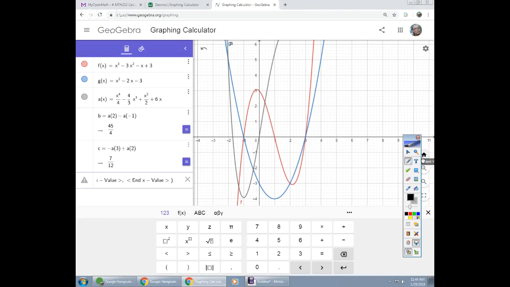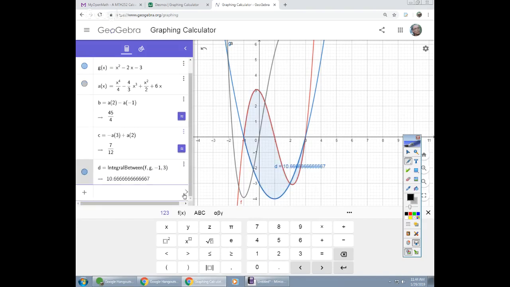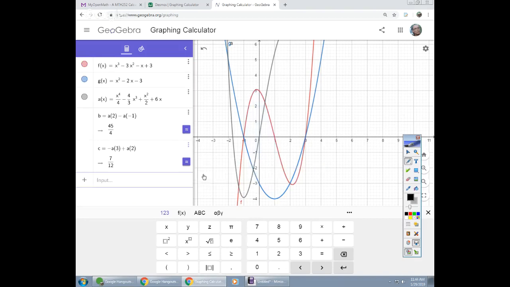Watch. So let's say I take, yeah, F's usually on top. It's good enough. Go from -1, 3. Then I'm going to get some cancellation. Notice I lost a bit. And what happened is the 7/12 got taken away from the 45/4. So I'm off 2 times 7/12 because it got taken away instead of added on. So you just got to be careful about that. It's cool that it draws the shading, but it's not the area I wanted because this part's positive and that part's negative. So you got to be cautious about using technology. It does exactly what you tell it to do, which isn't always what you want it to do.